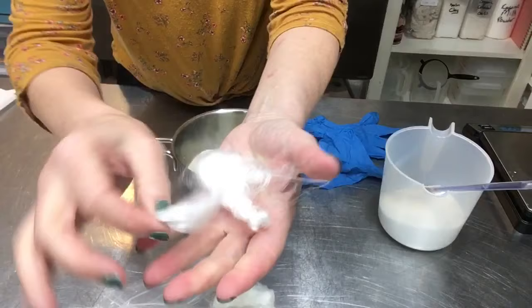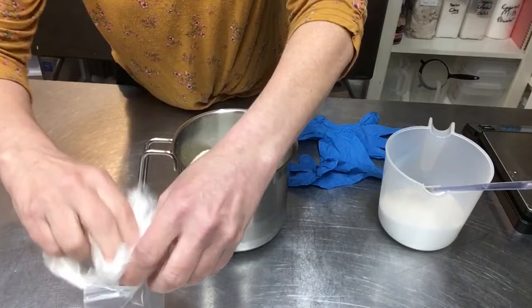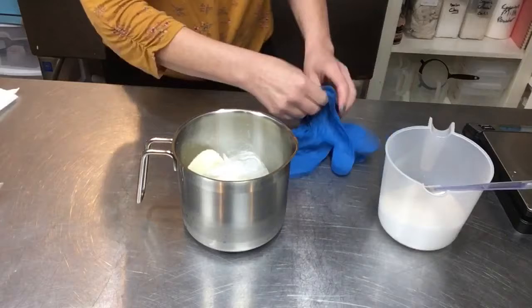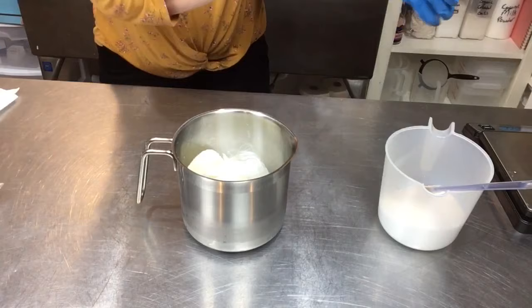And I'm just going to throw it in here. Let's give it a try. Oh boy, this feels wonderful. I have a feeling this is going to be marvelous. So I'm going to stuff this all back in here, get my gloves on, and we'll start adding our lye. And hopefully the heat will melt this similarly to how it does Tussah silk. If not, well, I don't know, we'll see what we do there. But I'm sure the heat will melt it up if it's a silk fiber.